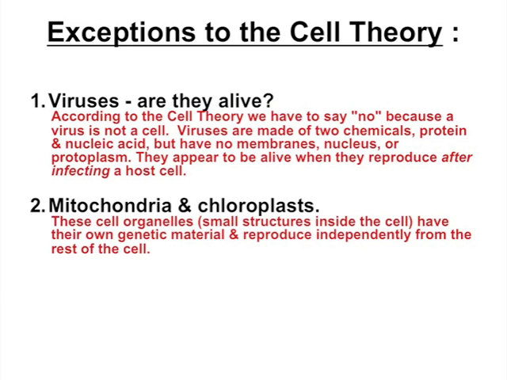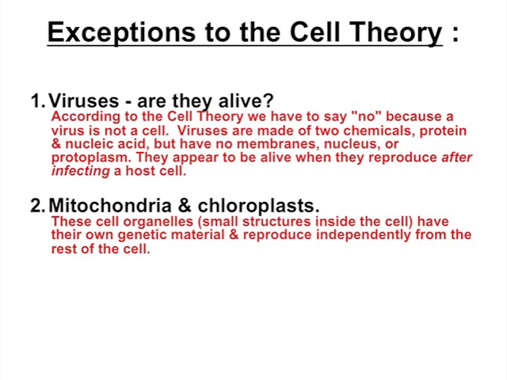All right, second up, we have a couple of little cell parts that we'll talk about a little later: the mitochondria and the chloroplast. Those are a couple of little organelles within the cell that do their own thing within the cell. They have their own genetic material, so their own set of instructions, and they reproduce on their own. Within any one cell, you're probably going to find several mitochondria, and if it's a plant cell, you'll see several chloroplasts usually, and they reproduce on their own without getting their instructions from the nucleus. So they almost act like their own living things within a cell.